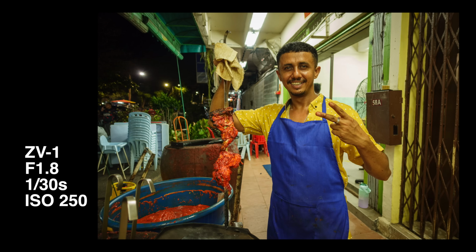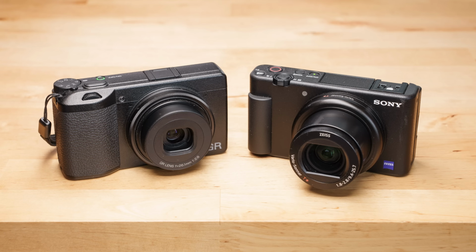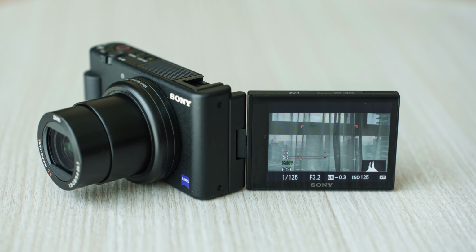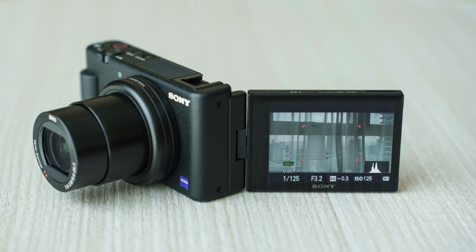There is a 1-inch type sensor inside of these cameras. The image quality is fantastic, and these cameras are also pretty capable video cameras, if that means anything to you. And the size is tiny. These are genuine pocket cameras, and some Sony RX100 cameras even have an electronic viewfinder, and that is a definite upside in some bright light situations. And they also have a tilt or articulated screen, and that also can be an upside in many situations.